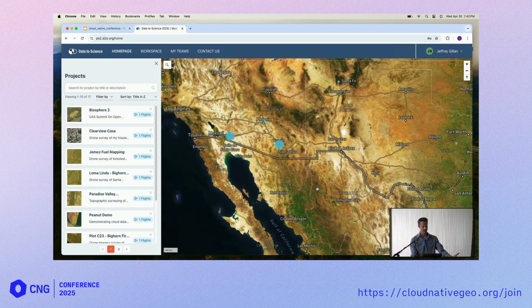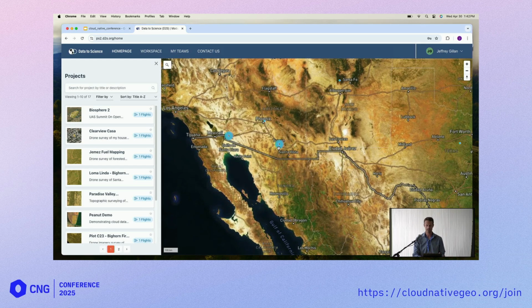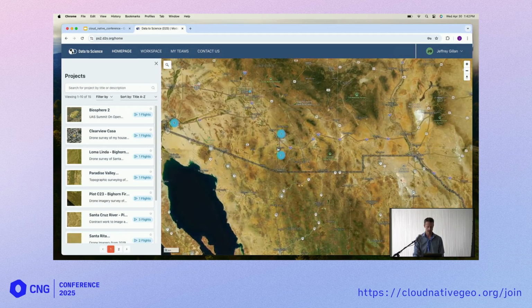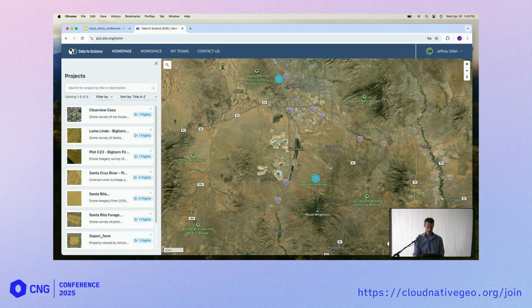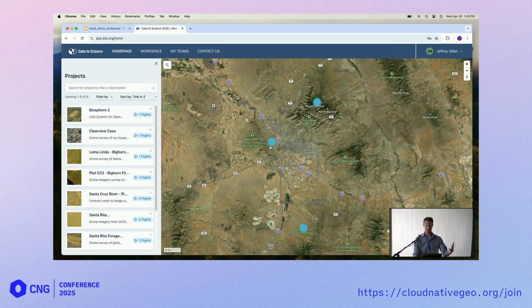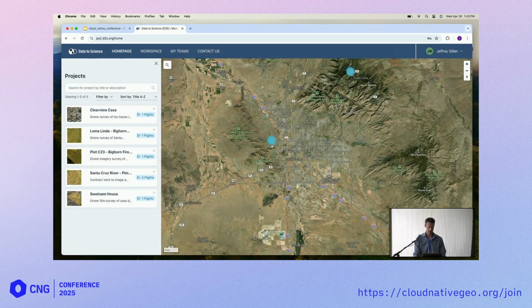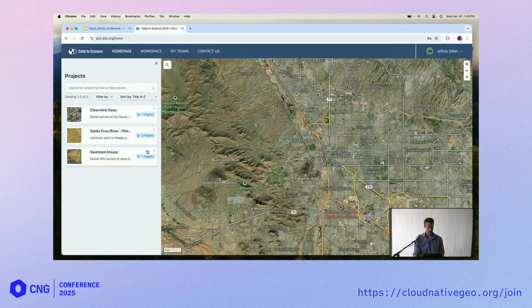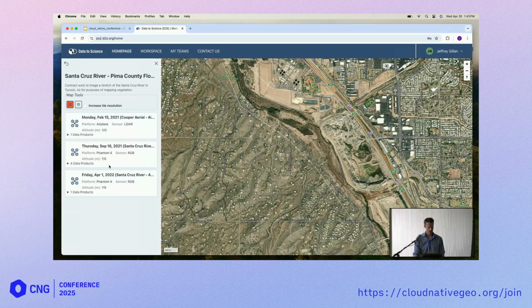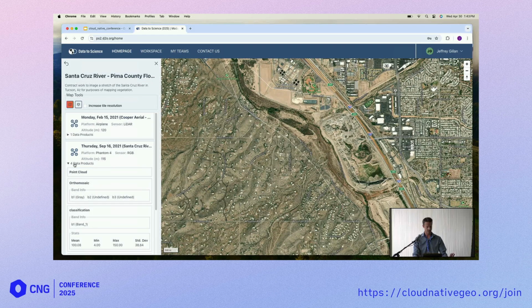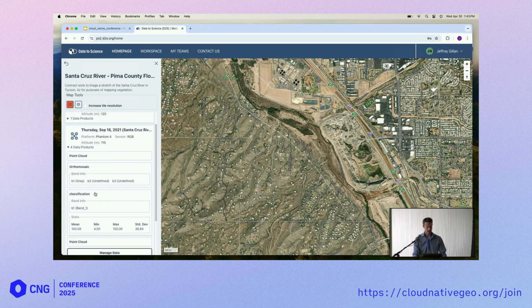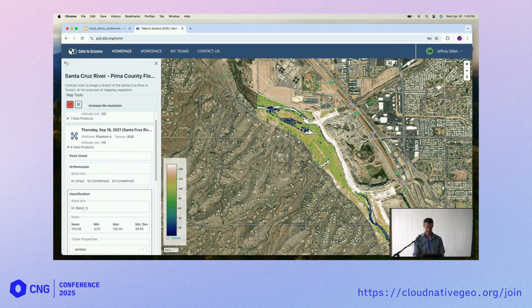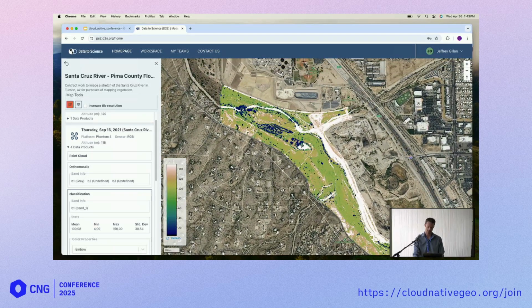Okay, so it looks like a typical mapping interface here. You get an account, you can upload drone imagery products from orthomosaics to DEMs to classifications to point clouds. And then that data gets put on a map. Let's see, which one should I go to? So we're zooming into Tucson, and this is all my drone stuff that I put in. I collected drone imagery along the Santa Cruz River a few years ago, and this is a classification of different vegetation species.